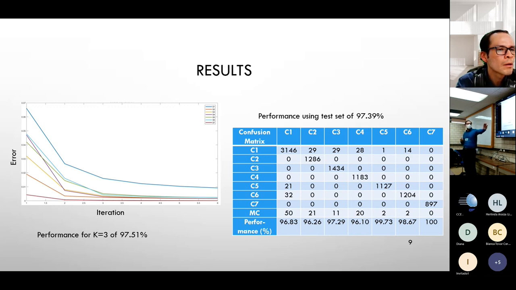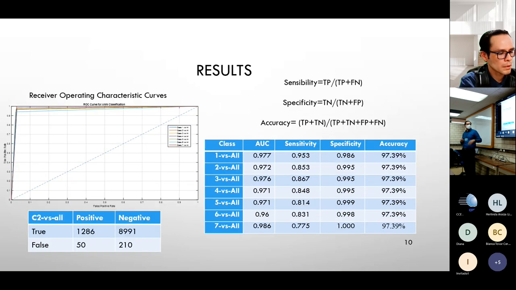The confusion matrix presented on your right is the result obtained for the test set applied to the trained artificial neural network, where the classes were determined as follows. Class one, which corresponds to C1, corresponds to the static position, C2 to the flexion extension of the shoulder, C3 the abduction of the shoulder, C4 the flexion extension of the elbow, C5 the flexion extension of the wrist, C6 was the abduction of the wrist, and C7 the reach to grasp movement.